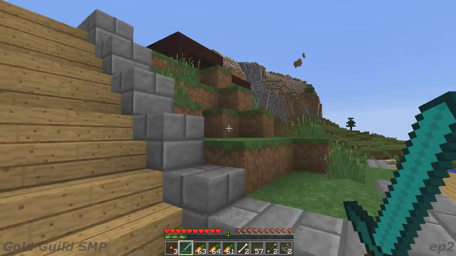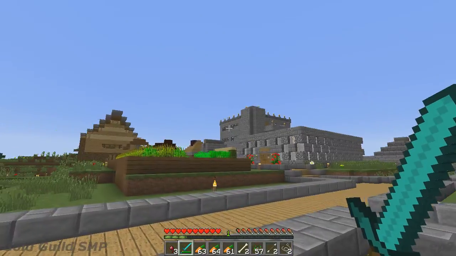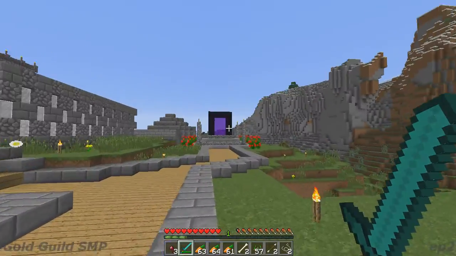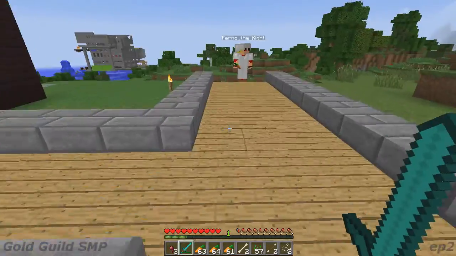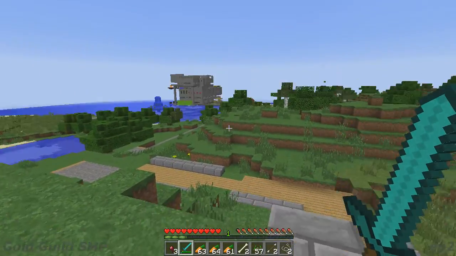This is a pathway I've made. Just to clarify for my subscribers, I am at the spawn area. So this is like the Nether portal, and you've probably recognized this. And over there is Ferno's base, and he's going to show off the path and everything he built to it.